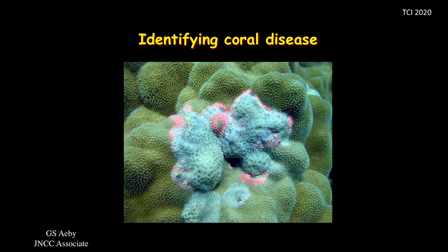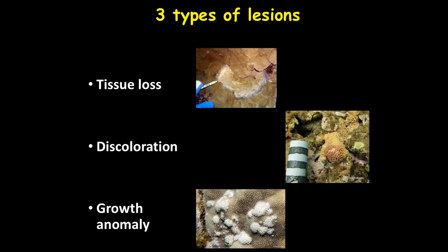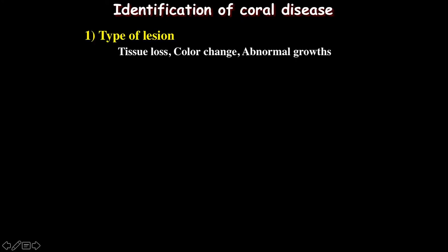So how do we identify coral disease when we go in the field? Well, disease in corals has three manifestations. Either the tissue loss is slough, here's the healthy brown, and once the tissue loss is gone, like in this region, you have sediment coming in, you have algae coming in, and that will give you some indication of how quickly it's dying. You can have discolorations, such as this purple spot here, this is the healthy tissue, or corals actually also get these tumors or growth anomalies as shown here.